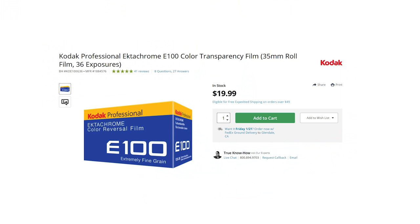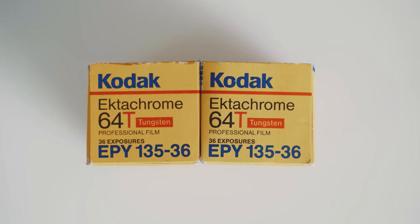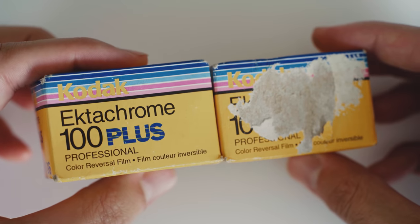I don't really think that expired slide film really brings any added sexiness to the table. I guess the one benefit is that you can find it probably for a lot cheaper than you can a fresh roll of Ektachrome, which basically costs about $1 billion nowadays. Expired color positive film is kind of a gamble. It doesn't age like color negative film does, and chances are you won't know that your roll is bad until after you've shot through it, and all those shots are already lost to the void.